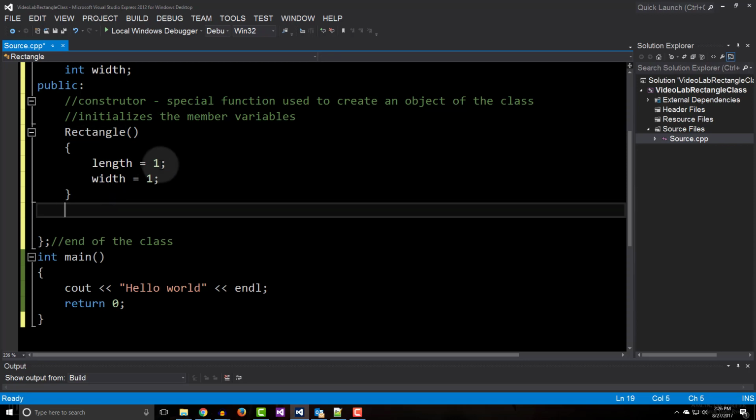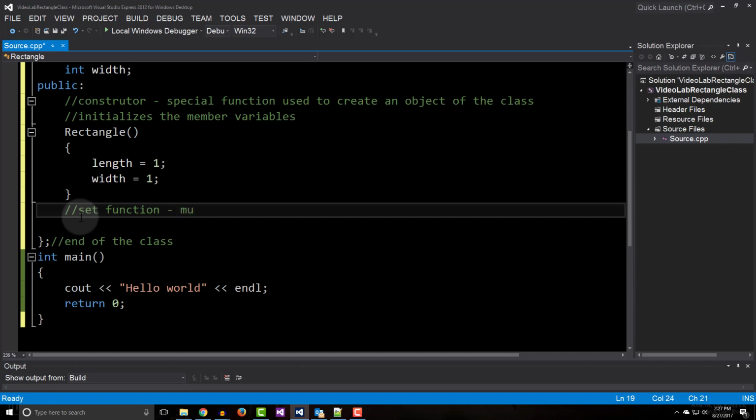And by default, we'd start with 1 and 1, but we don't want just to have a length of 1 or a width of 1. So we can create what are called, these are other members, set functions. And we can use these functions to set our length and width, or to set our first name, to set our last name, if this was a student. Right? So set function.